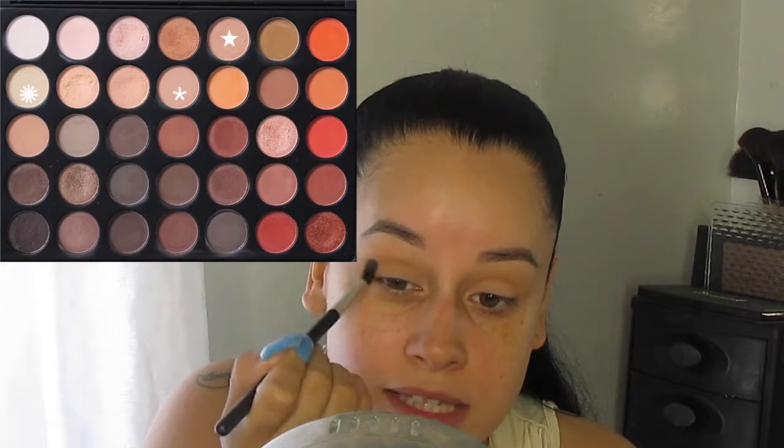I am gonna go in with another, deeper brown, still skin tone. I guess if I was a deeper skin tone, I would probably use this as my base, but since I'm so freaking pale. But I just wanna carve out that socket so that it looks defined.